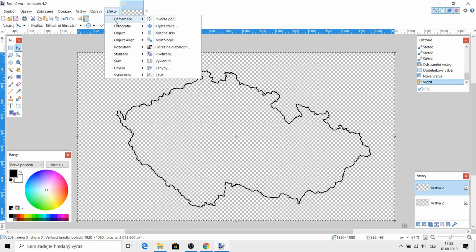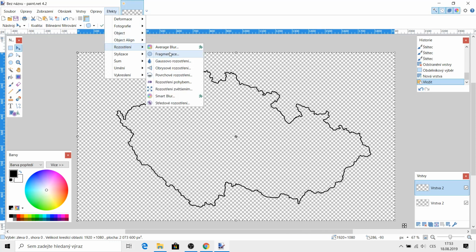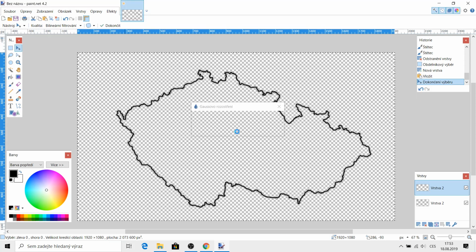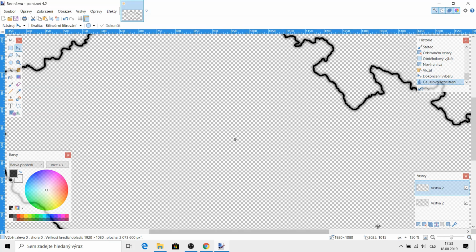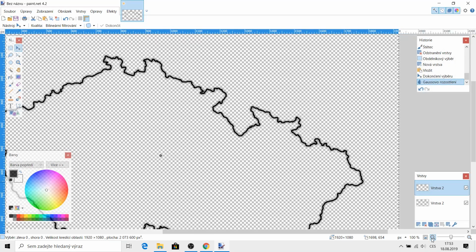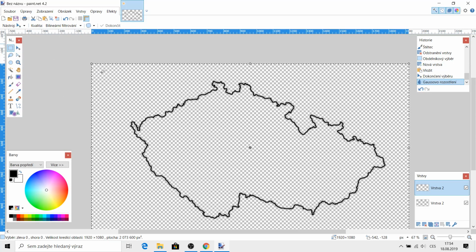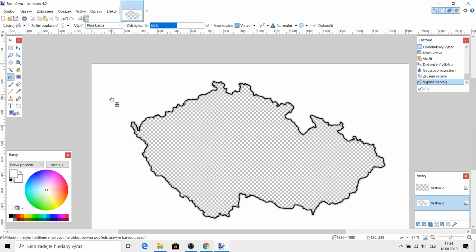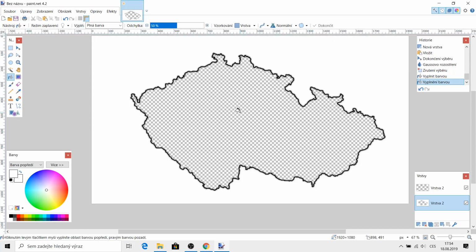Also, we will click on Effects, then on Blurring, and we will select Gaussian Blur. It will give the border a little shading effect and it looks really nice. I personally set the Gaussian Blur to 7 or 8, because when it is too high it might get really weird, and if it is too low it cannot be seen. So after we did the blurring, we can add the white background to the first layer.